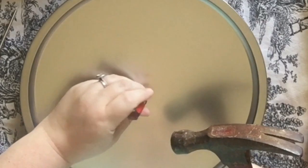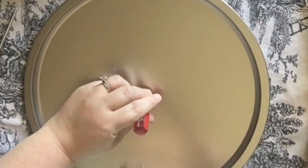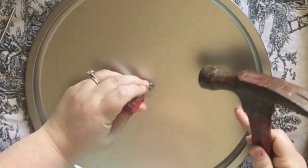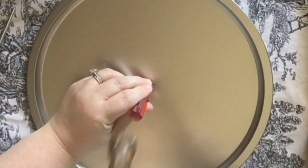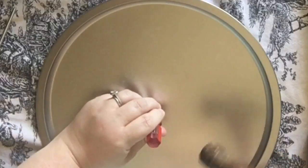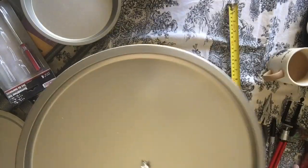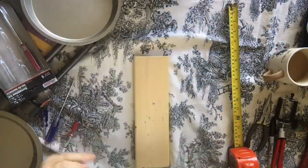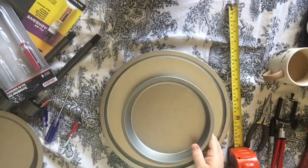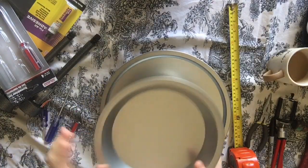I found it a little bit easier to hold the small screwdriver at a bit of an angle, leaning in towards the hole so that it can pierce the metal pan a lot easier. Now we're going to repeat the same on the pie pan and the cake pan.